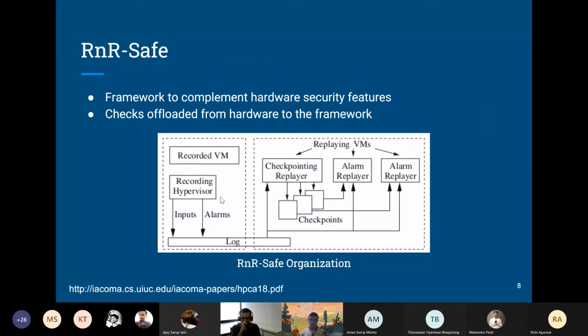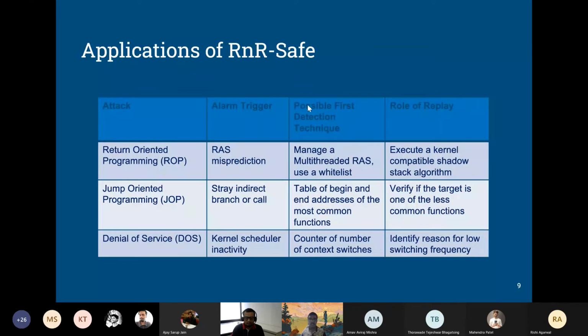There is one additional thing here. False negatives, as we mentioned, are not at all allowed. If you're unable to detect an attack, that has a much higher cost than detecting a benign execution as an attack. So in this framework, the hypervisor has some alarm trigger which is definitely going to be triggered when there is an attack. What this means is that there are no false negatives, because in case of an attack the trigger is always triggered, but there can be false positives, which have to be detected and figured out. So we have possible detection techniques and what the replayer has to do.